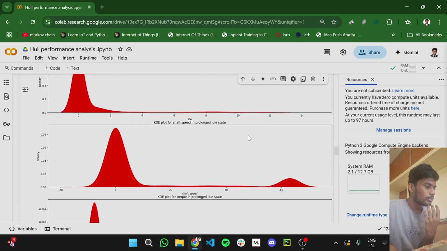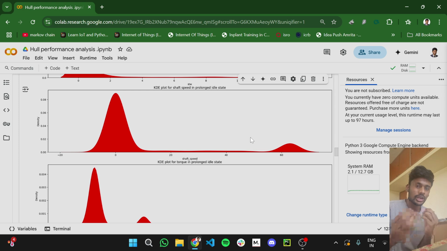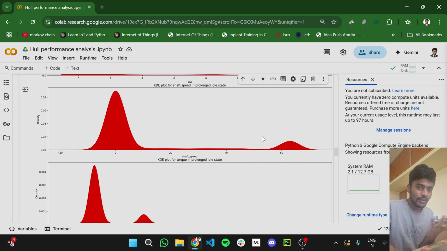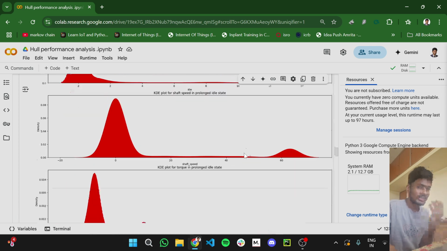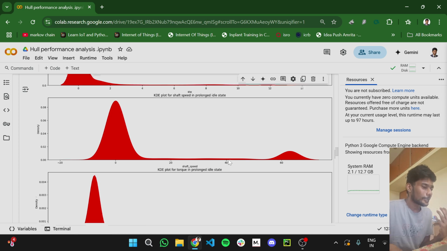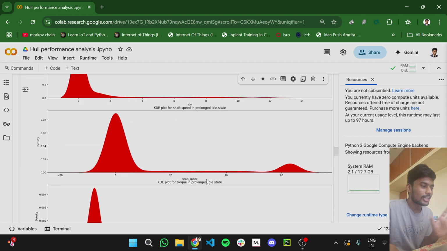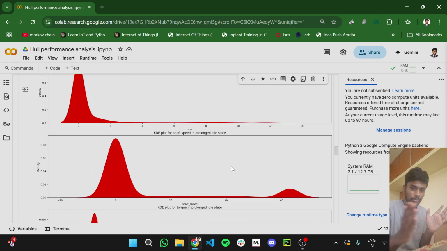This might be because, in some cases, due to the water's current, the ship's engine might have produced some kind of power, or it would have tried to move, but the ship might not have actually moved from that particular area. So those kinds of values can be okay, because it is not recording the actual motion of the ship, only the motion of the engine. I'm not very expert in how ships work, but in a very abstract way, that is okay for now, because that is not actually contributing to the motion of the ship.